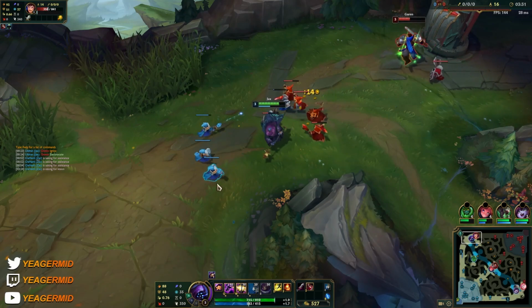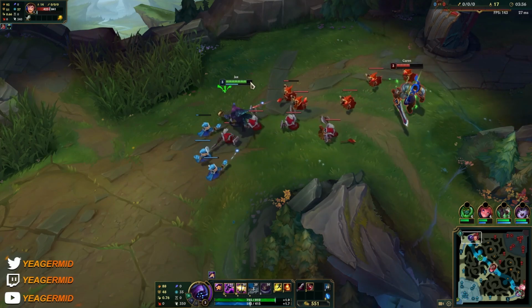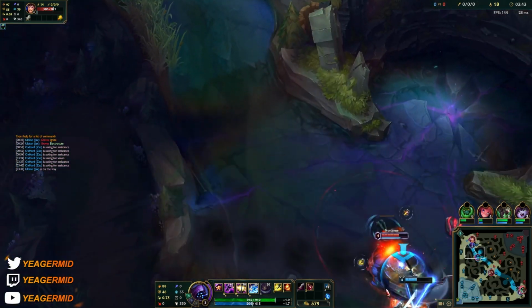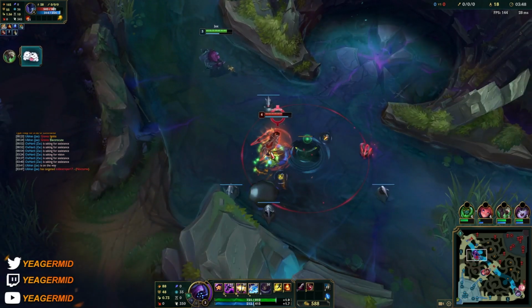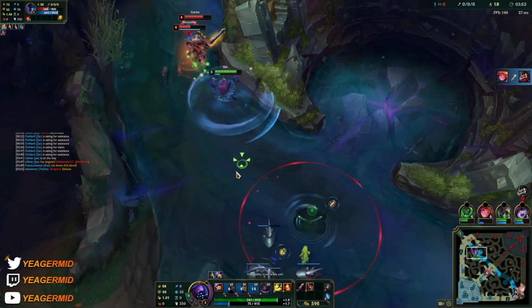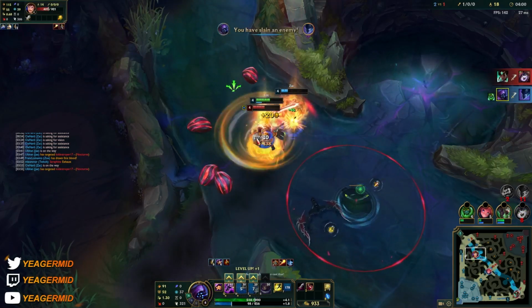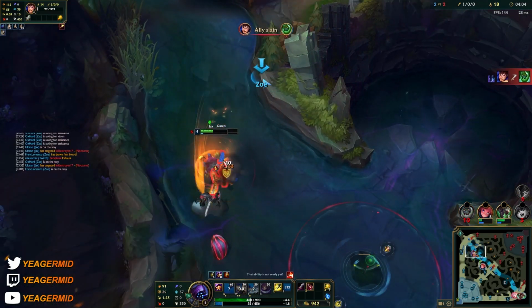Also your E, guys, the different ways you can use it. First of all, if you're using it to trade, then use it once the opponent is getting their auto attack off or ability off, because then you maximize the duration of it. But if you're only using it to engage with, okay, he should be fine. If you're only using it to engage with, then you can just use it at the end, when you're going to catch somebody.